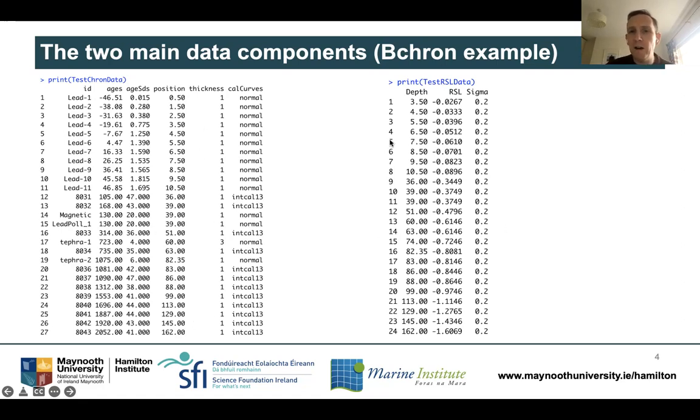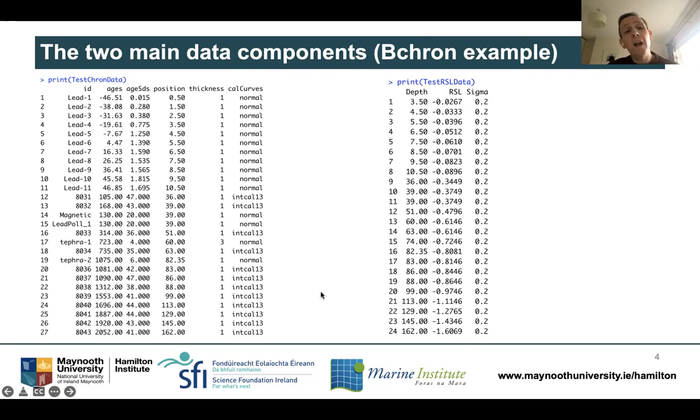And this is the other half of the data set. So this actually says the sea level markers. This has a depth of 3.5 centimeters. We have an estimated relative sea level of minus 0.0267. And there are uncertainties associated with all of these. And somewhat artificially here, these are all set at 0.2 centimeters. I'm not sure if that's entirely valid, but I can't remember where this data set came from.